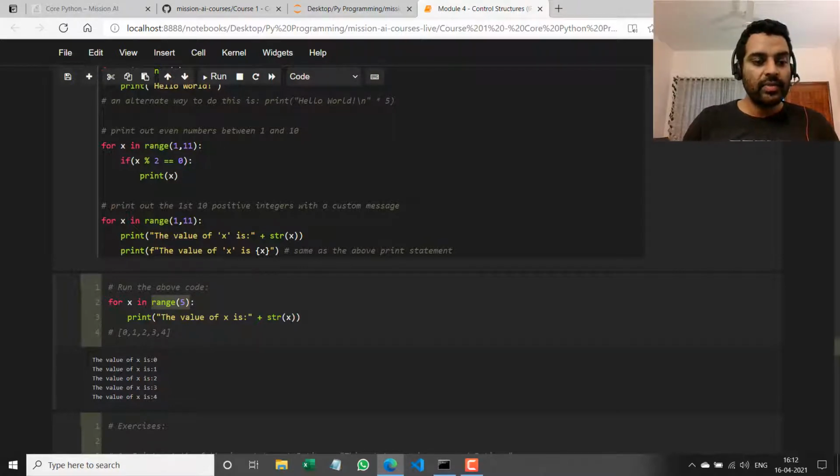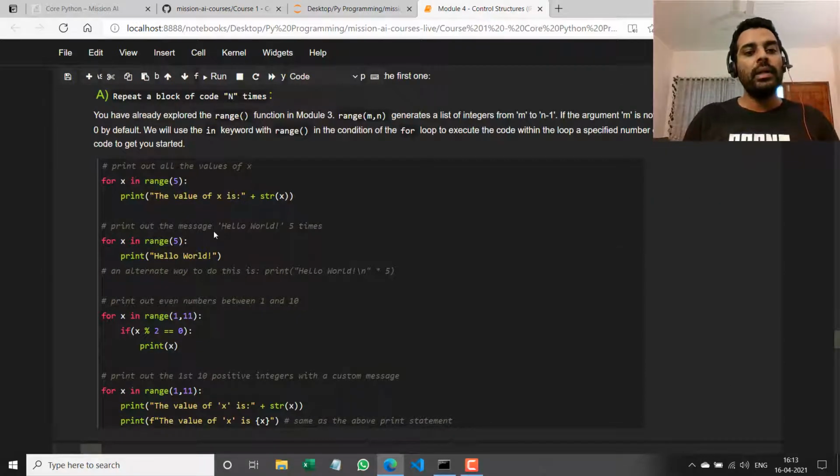So first it gives x the value of 0 and then it executes this block of code, so you see this statement over here. Then it gives x the value of 1 in the next iteration and it prints it out, and you get this, and so on, 2, 3, 4. And then it never reaches the value 5 because it's evaluated this sequence slash collection to only contain these values. So when it reaches the end, it breaks out.